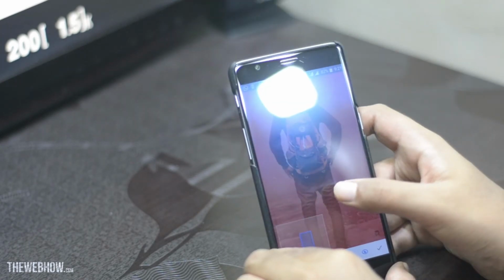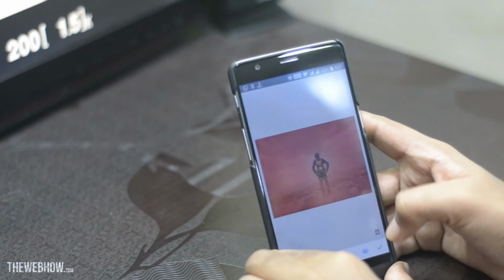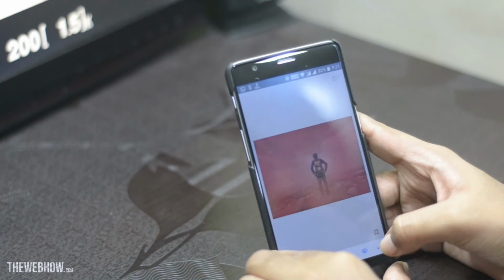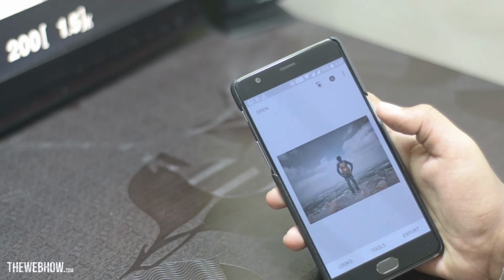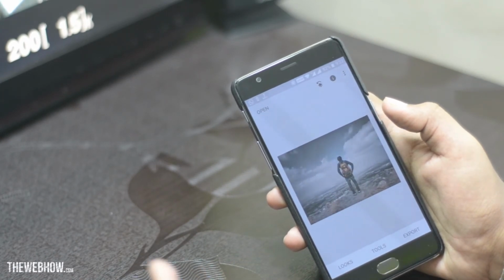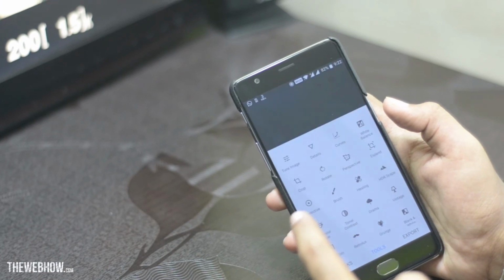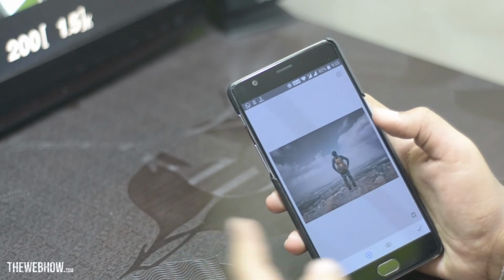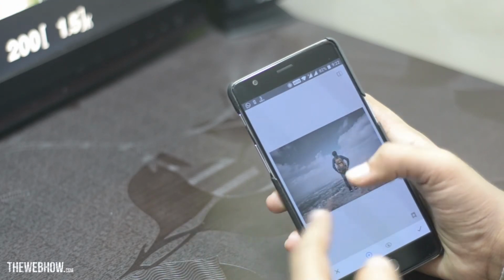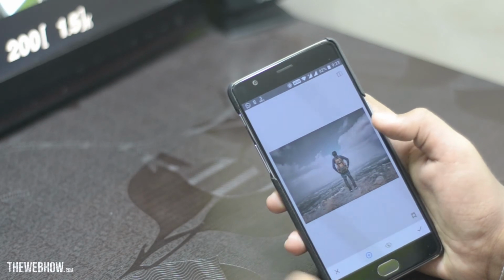After you've done painting the part of the image that you want to be black and white, just click on this OK option. So a few parts of the image are still lightly in color, and in order to remove that, we'll be going to Tools, then Selective. Before we do that, what I'm going to do is make the bag brighter by increasing its saturation.